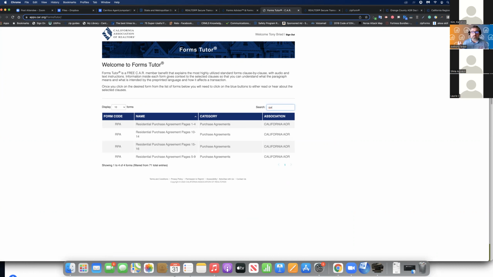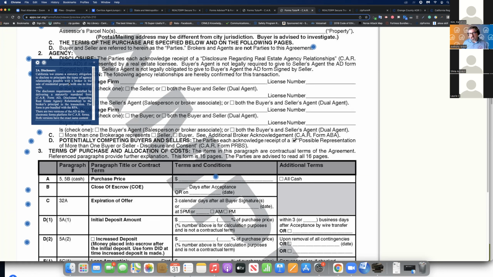If I click on the blue dot and that little blue window opens up, instead of just reading all this verbatim, because I personally do not like to read all the time, there's a little play button over here in the top left corner. If I hit this little play button, you should hopefully be hearing the audio explanation of that line, of that paragraph, of that page.